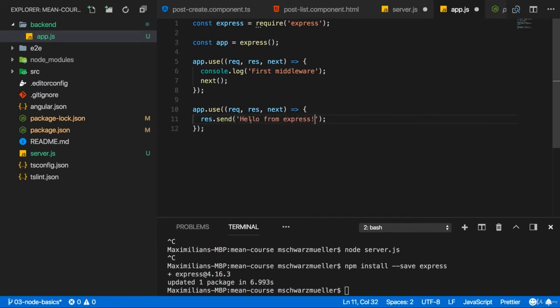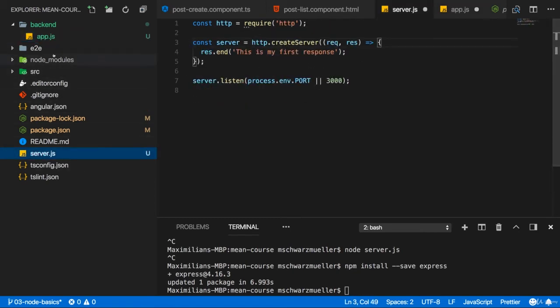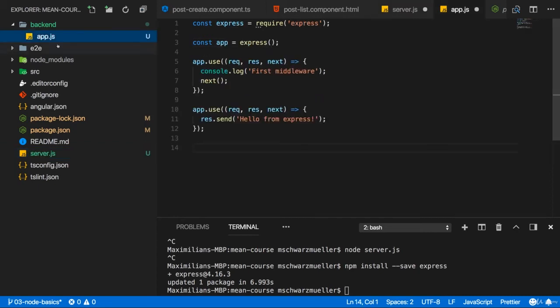This will also implicitly end the response writing stream and will simply just return that response and set the right headers, do everything for us. So it sends back this response for an incoming request. And the only thing we now need to do is wire up this very simple Express app with our server here, where we of course are listening to incoming requests. We want to use that app as a listener, so to say.